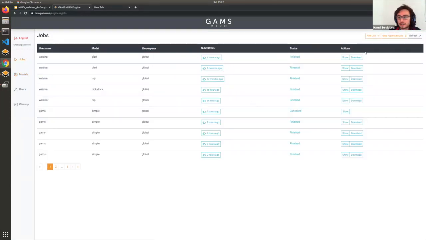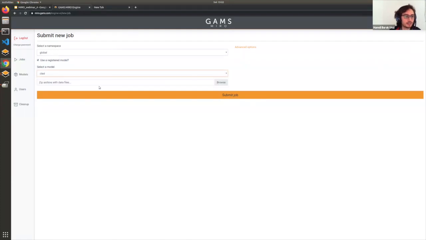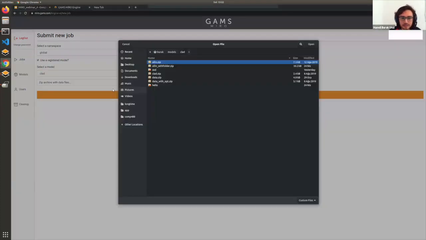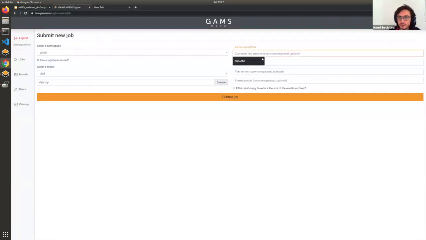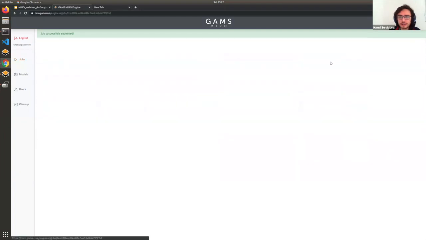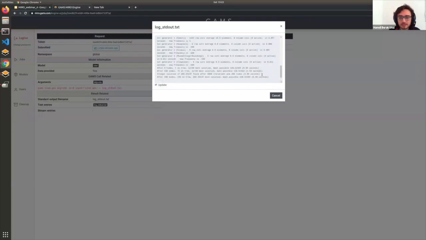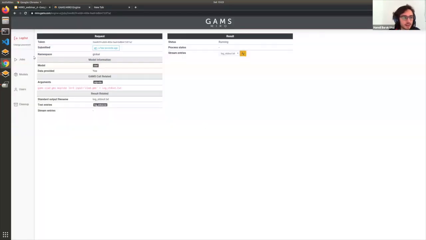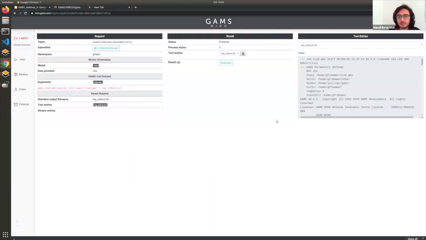And if I just submit a new job using a registered model in this scenario, clet, and with my additional data and without forgetting CBC, if I do that, I will just give it a couple of seconds to see some live logs, right? It's solving, and since it's going to take a while, I'm going to just cancel that. And I'm going to download the result.